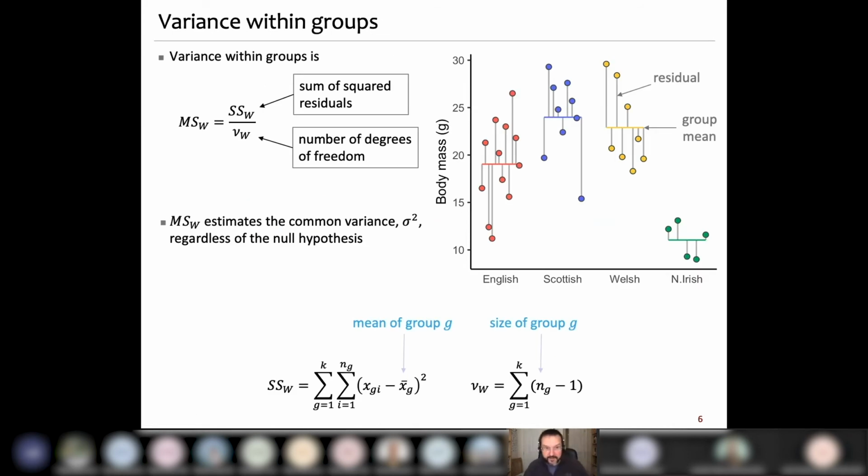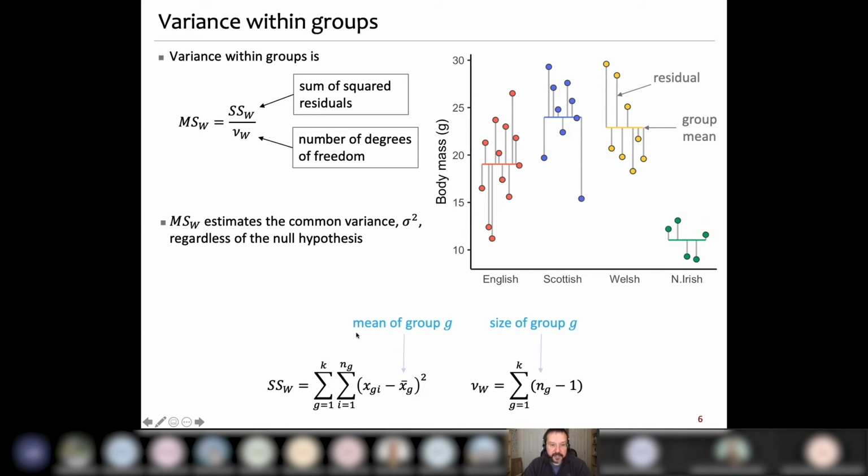How do we calculate these variances? We find residuals in each group with respect to the mean of this group. The mean of each group is represented by the colored horizontal line here, while individual residuals are presented as gray lines. The variance, as given by this generic formula, is the sum of squared residuals, the sum of squared lengths of these gray lines, divided by the number of degrees of freedom. And we can present it as a simple formula here at the bottom.